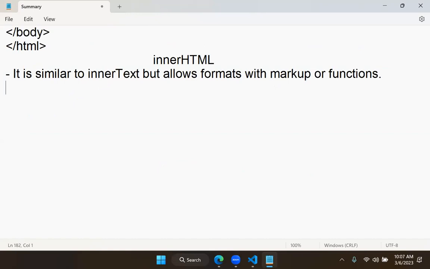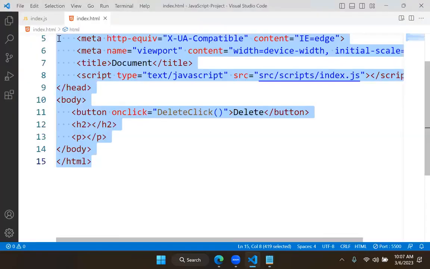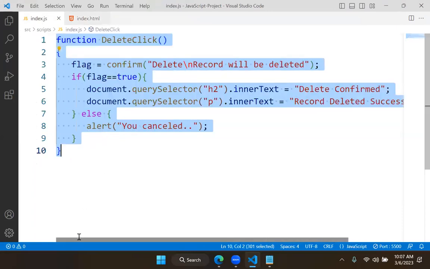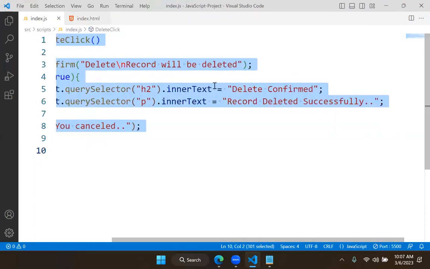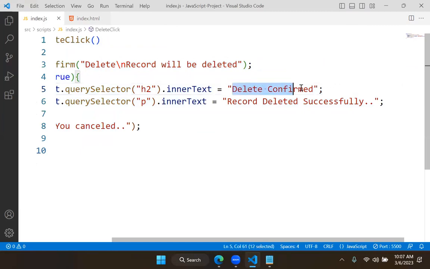Formats means what we will do here. Because inner text is not allowing, suppose for delete confirmed, for this we will put a font, and in the font we will keep this delete confirmed, and for the font color we are giving red as of now.